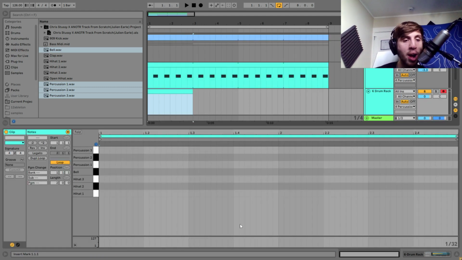But drum racks are not really the best for when you're trying to put all your drums in one place. I wouldn't recommend doing the kick and hi-hat and clap and all that stuff in this drum rack. But if you have just a few percussion sounds, it can be a really good way to make your own loop. What it makes really easy is having it all in one place so you can make everything work together. And you'll see that here. So we'll start throwing some stuff in.